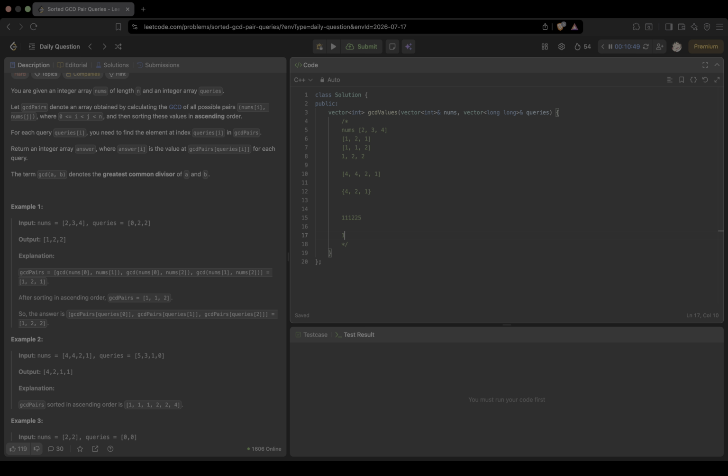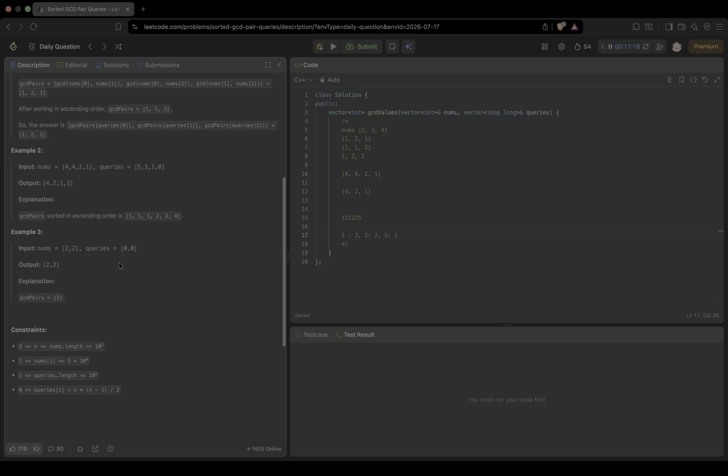If I store the GCD count, it would look like this: 1 is 2 times, 2 is 2 times, 5 is 1 time. In this way we can store the count in ascending order, instead of having the entire array of answers for GCD.